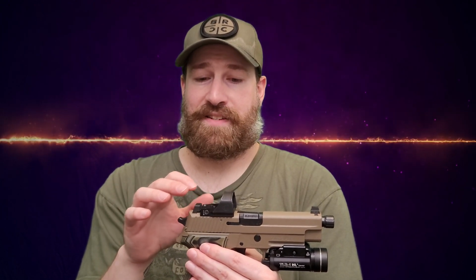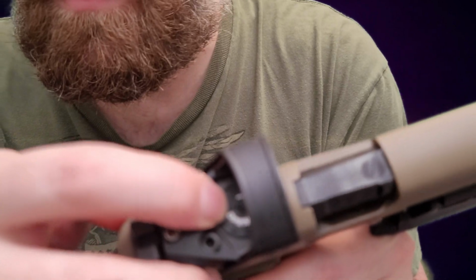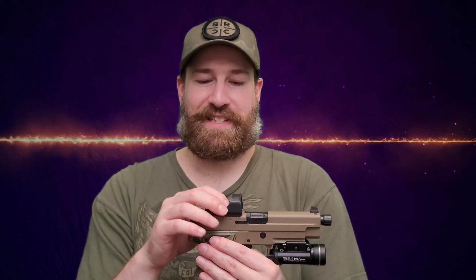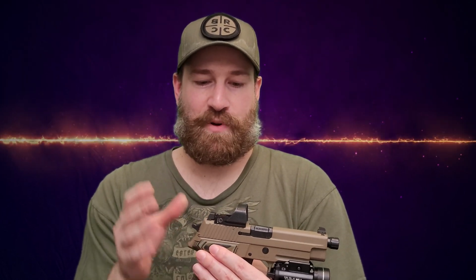That's like the Holosuns. What I don't like is this cover is an absolute piece of flaming garbage. I just can't stand it. You probably can't see it too well in here, but this is dinged up a little bit. It's very, very soft metal on the cover, and it's very easy to warp that slot to the point where you're not going to be able to get it back on and off.